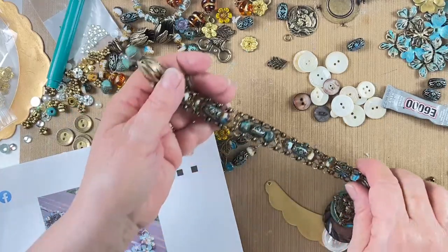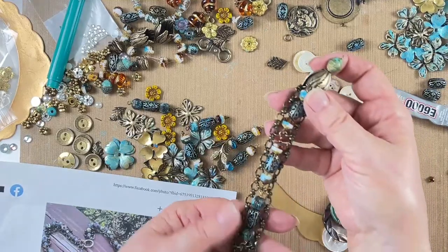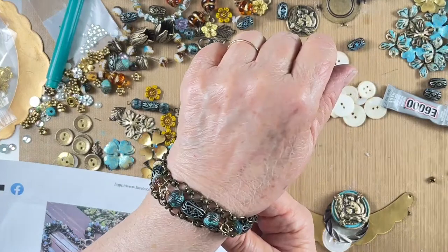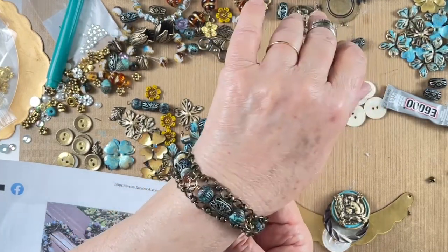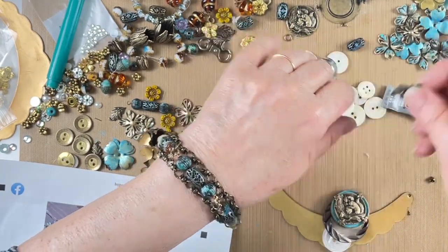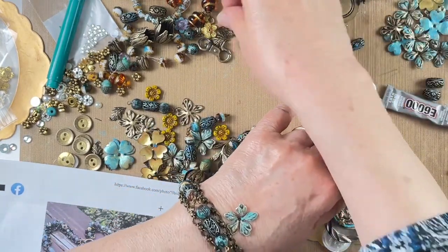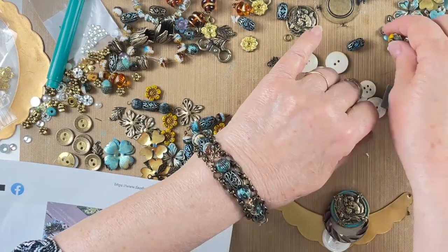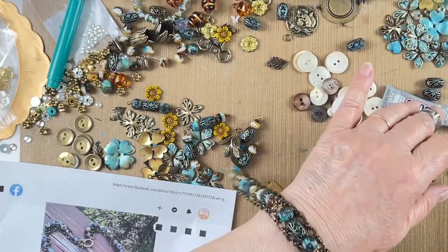So glad you're here. So as you can see, this would make a really good bracelet. This is too long because it's for the neckline, but this would make a really good bracelet. In fact, it could be the top of a charm bracelet. You could have stuff hanging, like, you could take these little flowers and pierce them and have them hanging. And you could have some little beads and all kinds of stuff hanging from it. It would be a stupendous, really great charm bracelet, and that's going to be my next project.